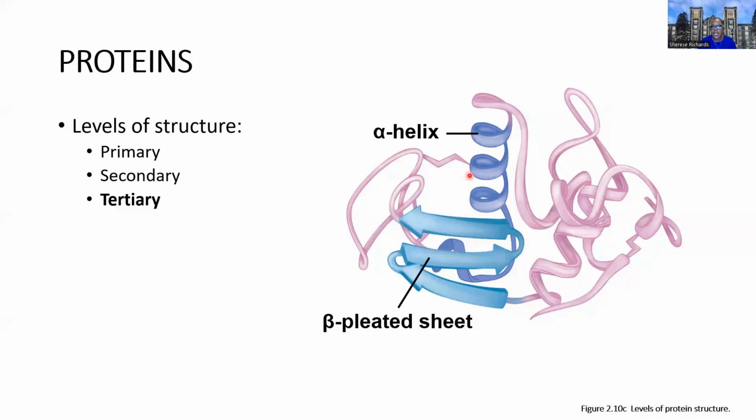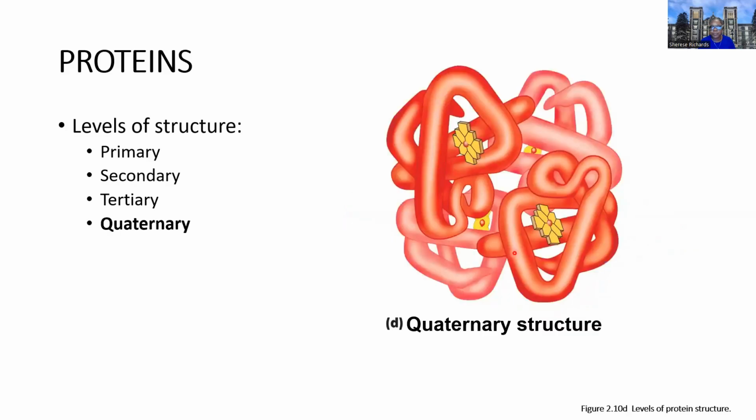And its function is going to be determined by how stable these bonds are. So the initial bonds that we form, the peptide bonds that make this a chain, those are pretty stable, right? Those are covalent bonds, very stable. But as we start to get into this more complex configuration at the tertiary level, these bonds are less stable. So these can be interrupted by heat, by excess acidity, right? If the pH gets very low, or even just by mechanical disruption of these bonds. So what I'm saying is that as the structure gets more complex, it gets a little bit less stable as a trade-off.